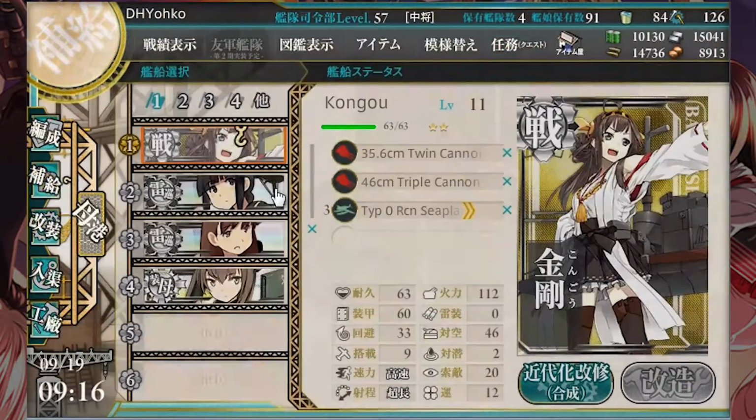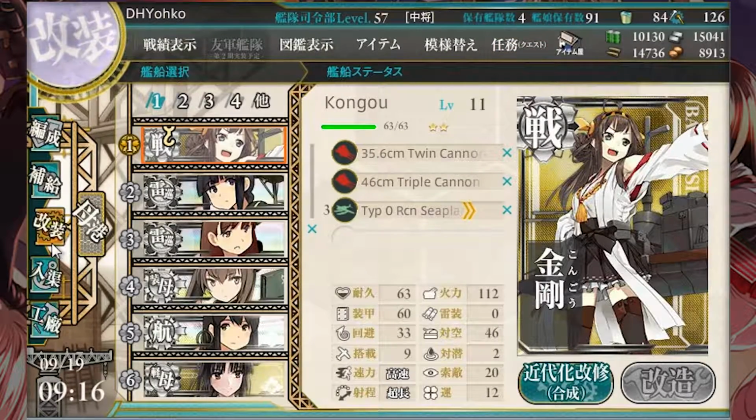Now, this is called the Modernization tab. It is also how you do remodels. But anyway, let's talk about that.